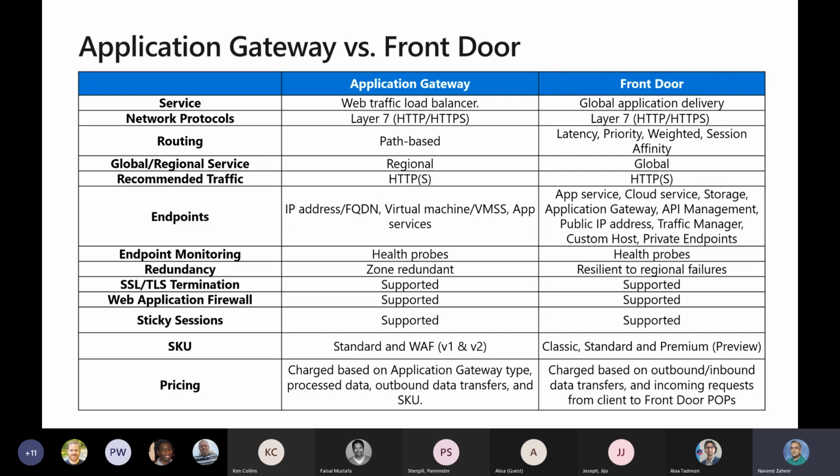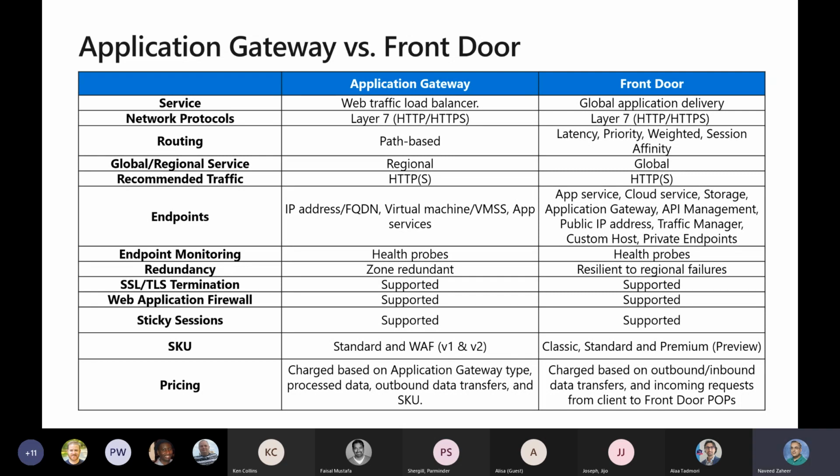One huge thing to keep in mind is that Application Gateway is region locked. You can create an Application Gateway in a region in a virtual network. It's not a global service. On the other hand, Front Door is a global service. When you create Front Door, it will ask you to create a resource group and to pick a region. This is just for the metadata, where the metadata is stored. Front Door, per se, is a global service. It is cross region.